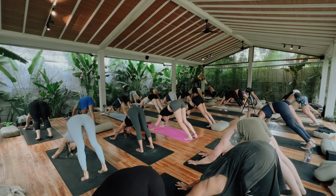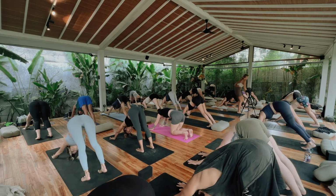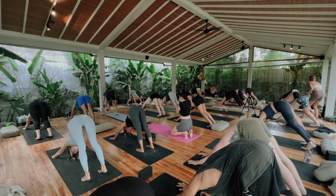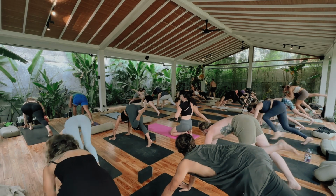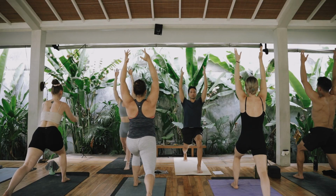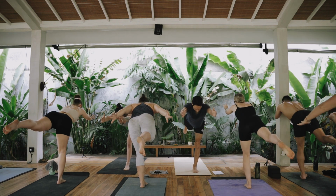From here, breathe into the back of your ribs. And exhale, sitting those sit bones back. Inhaling our left leg high, spread the toes. And exhale, planting your foot. And inhale, arms high, pouring your chest forward. And exhale, floating that right leg out to Virabhadrasana 3, warrior 3.